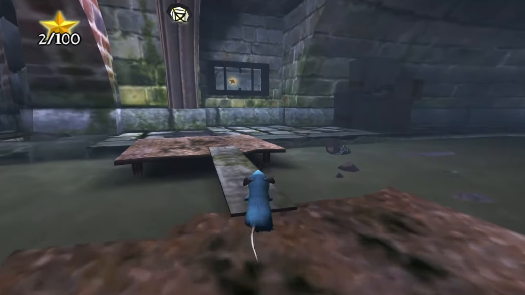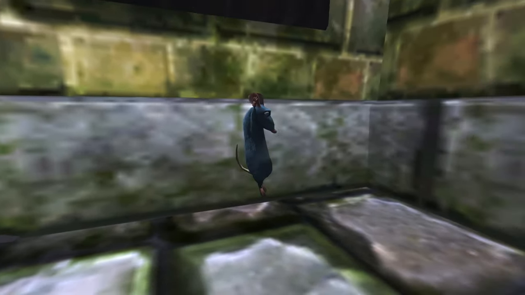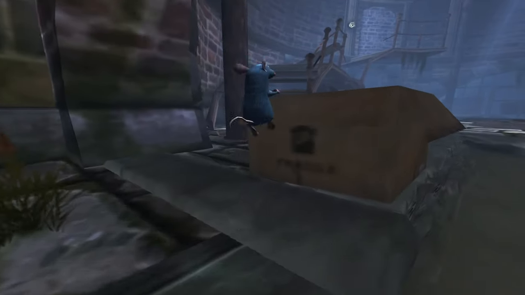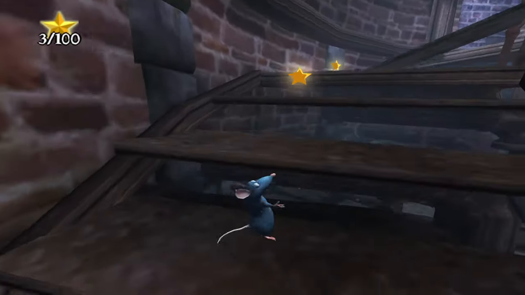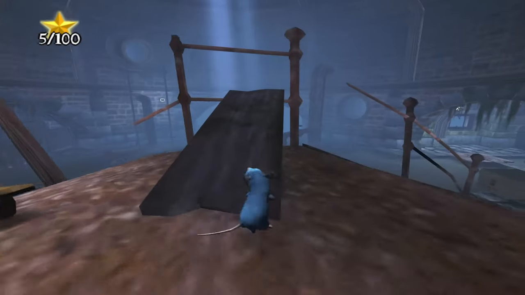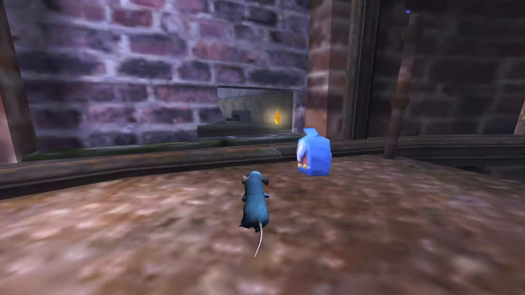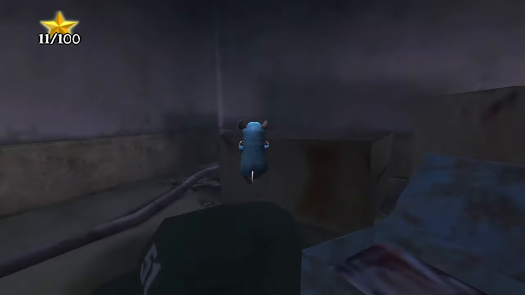What about over here? Yep, just as I expected. And I'll probably need a can or something to get up there. Well, this is interesting too. A rat in a sewer. Have you seen anything more fitting? Huh. Ratapult, huh? What? Neat. That's nice. Break the bag with B to see what's inside of it. Okay, then. Cool.